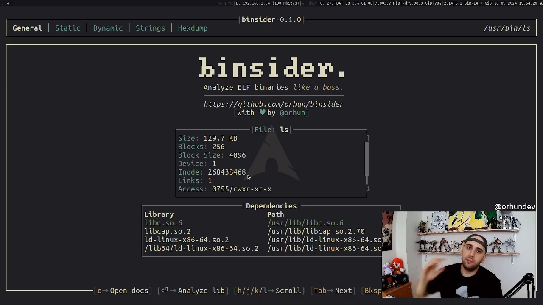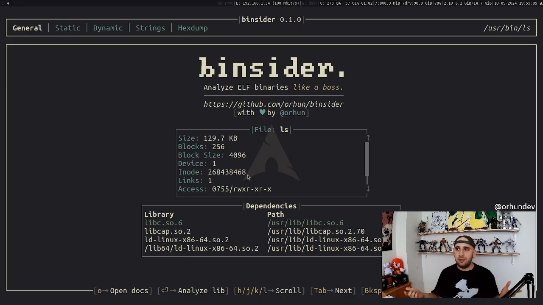To wrap it up, I would say you can pretty much get an idea of the file contents. You can run a file and get an idea of the behavior of the file. You can find out some interesting stuff in the strings, and you can use the hex dump. And all of this happens in the terminal, and it's interactive, very easy to use. The key bindings are pretty much very simple. The Vim-like key bindings are everywhere, so you won't have any trouble getting used to it. And that's pretty much it.